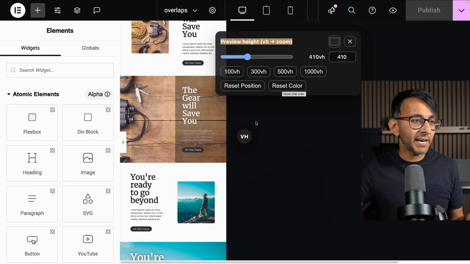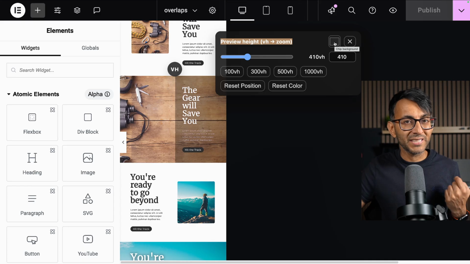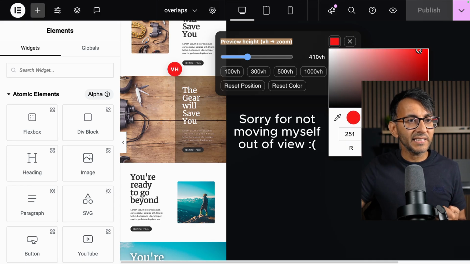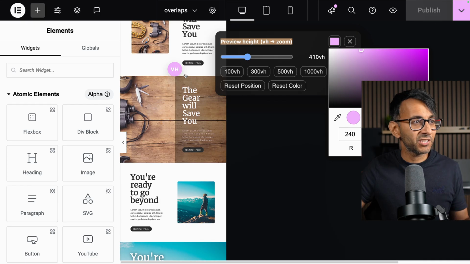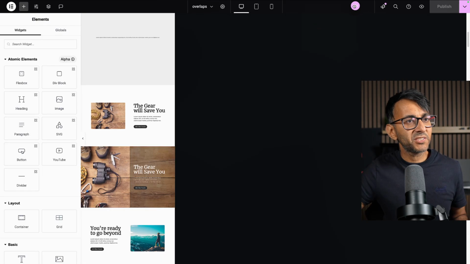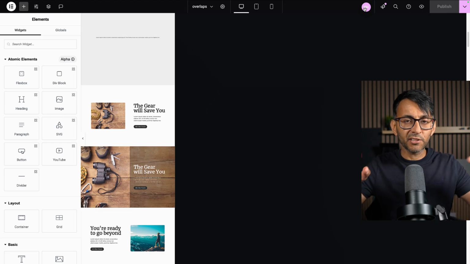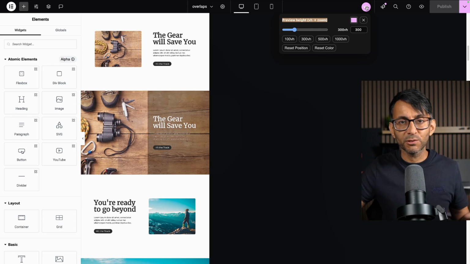Now, what's the big deal about this? At the moment, can you see we've got a bit of a gray color over here? We now have the option whereby we can set the color. So I could click this and I could now make it be a red color, or I could click the eyedropper and I might want to go for this pinkish color, like we've got the Elementor color there. And what I could do is move it over here to be inside of my admin top bar. Now don't worry, it's not stuck up there forever because you can still drag it around.